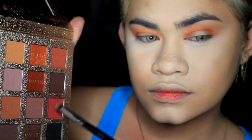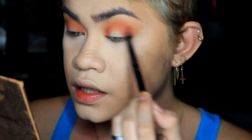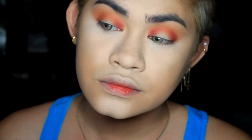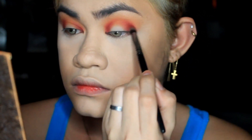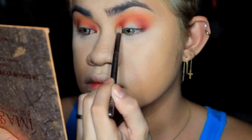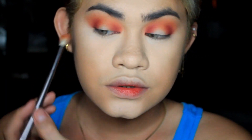Next is a red eyeshadow — I think it's red mixed with orange. I'm applying it on the inner corner and outer corner of my eyes as well, focusing on the outer and inner parts for a halo effect. Grab your blending brush again. My eyes look really soft and super snatched because every time I apply eyeshadow I always do a blending motion — blending is the key for your perfect eye makeup.